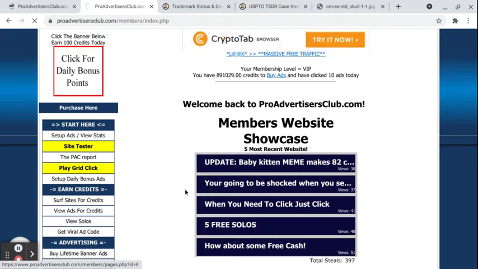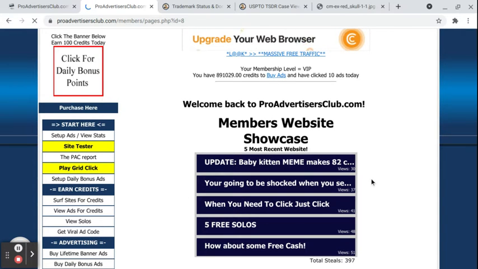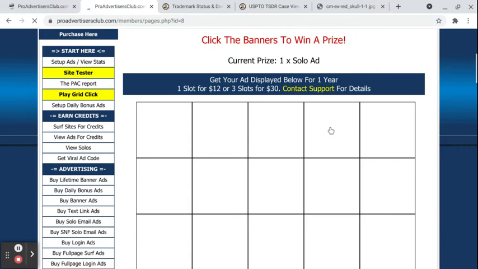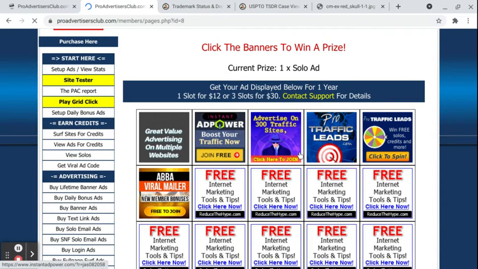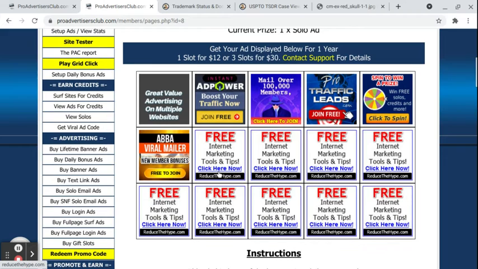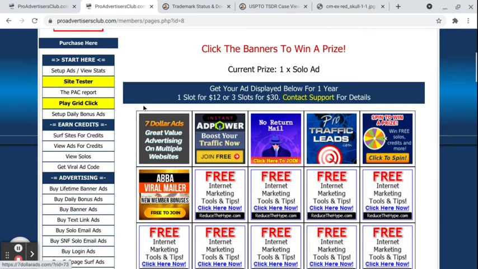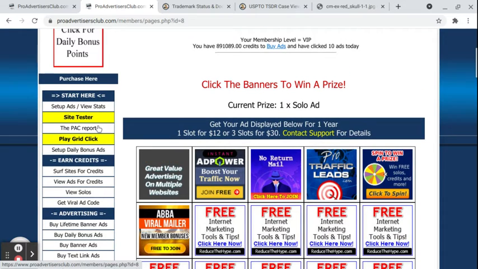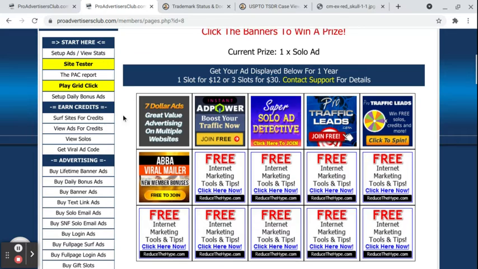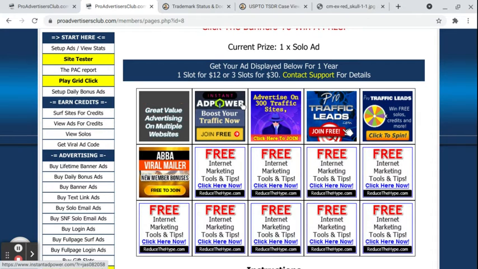The grid click is the game where you can get your free solo. And right now you can get one slot for $12 or three for $30, and that's good for a whole year. And everybody who plays it wins a free solo. Then if you send the promo code to the support, you will get an entry into a Hercules Plus drawing. And I also send out a daily email with a whole bunch of free advertising credits and banners and texts. So if you're not getting it, check your spam folder and just stockpile up on it. These also go out on a couple of splash pages, so you're getting a lot of exposure with the grid click.